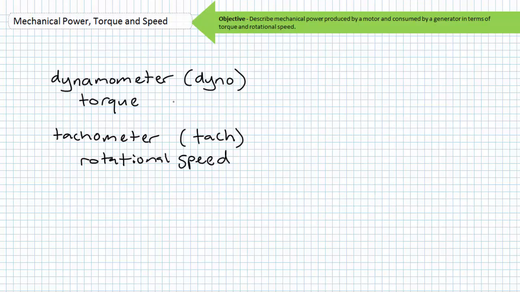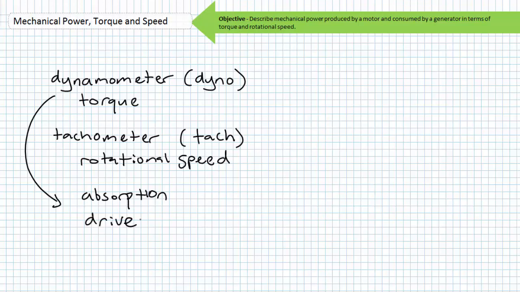The dynamometer is especially neat because there are actually 3 general types. The first one is an absorption dyno, which if you think about it, is kind of like a punching bag for a motor. It can load up a motor by increasing opposition torque and measuring the torque exerted by the motor to balance this opposition torque and display it on a meter. Old school examples of this type might be a frictional wheel or a prony brake.